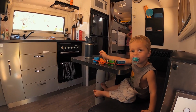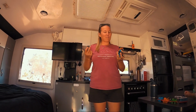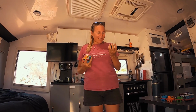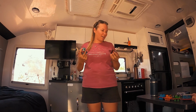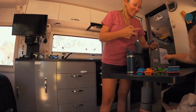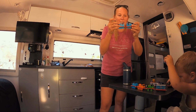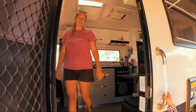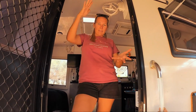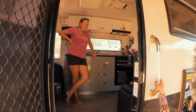Oh, you got trains. You loving this spot, babe? Sure, I love this spot. Sorry, I'm just getting more trains for Jack. These are part of the hand-me-down ones that we got given at the shop the other day. They're not really old, like 2003, 2004, 2005, so they're nearly 20 years old, and they're just cool. They're old school, but still going super strong. They're solid, you cannot break them. They've got the little magnetic pieces, they all go together, and they've all got their names. He's loving it. There's a fun story behind that too. It was a big bag of stuff we got with Ricky one morning. It's unreal. Good find. They don't build things like they used to anymore.